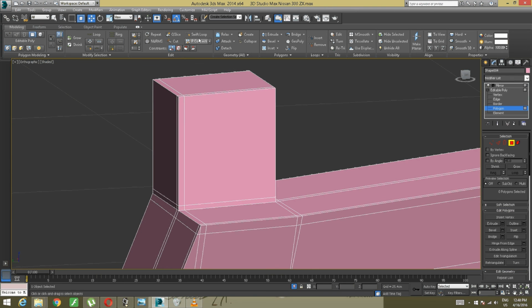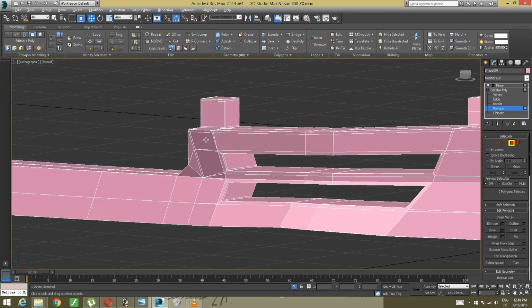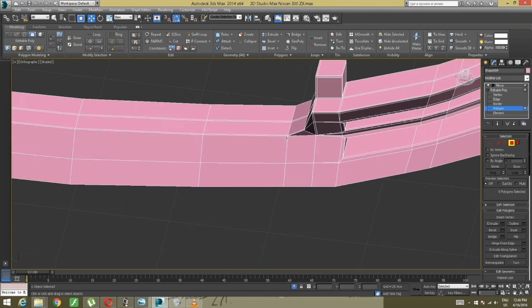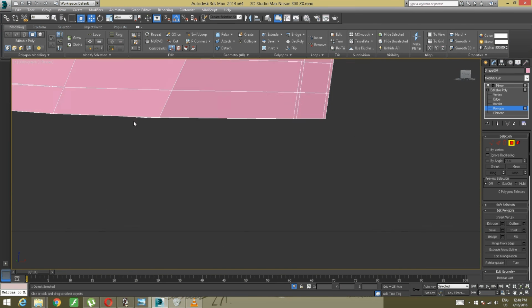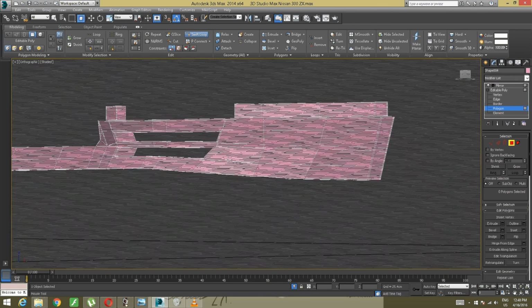And we're just going to dolly around, and now I'm just going to select like that. Select that right there. So that's now selected. So now we have to work on the bottom piece right here. Like that.